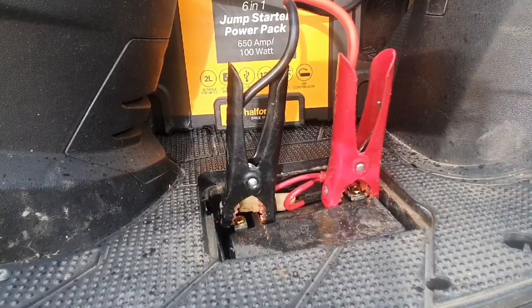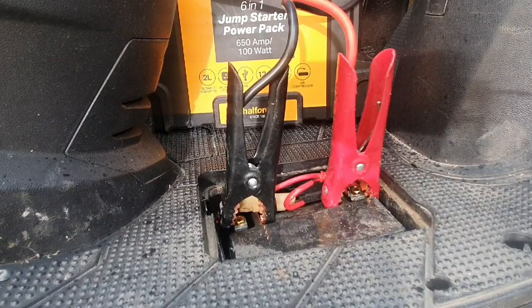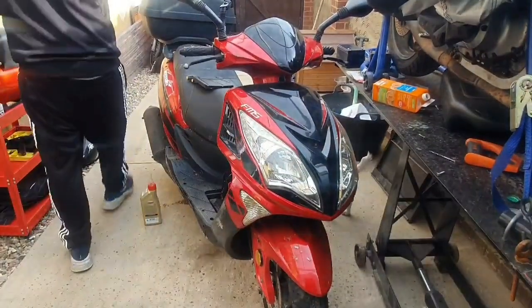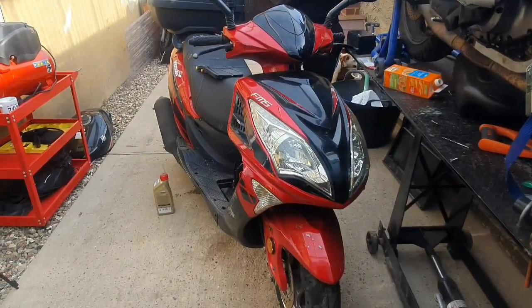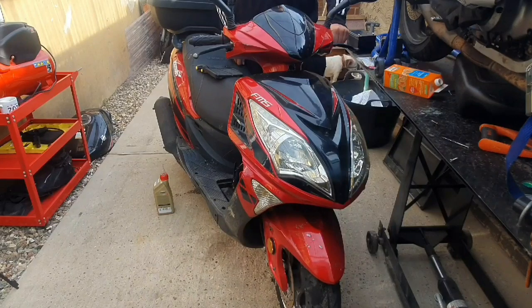I'm trying to turn it on now. That's it. Right, I'm just going to get the camera set up just so you can see if I've got an electric or not. So just bear with me one second. Right, so jump pack connected, just going to put the key in the ignition and just check for any signs of life really. So I normally just try and press the horn first. Alright, that's good, we've got a horn.